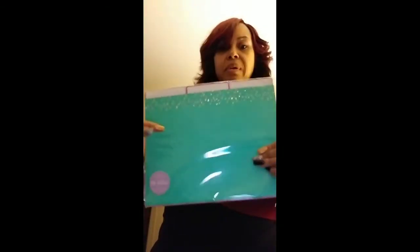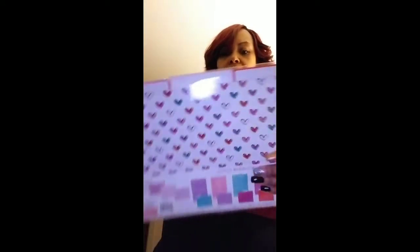4 count file folders. And I got the magnetic clips and the notepad and all the sticky stickers and stuff that goes with this. It rang up $3, but I told her it had been over there. I don't understand why it's not half off. It said half off next to it. She marked it down to $1.50.